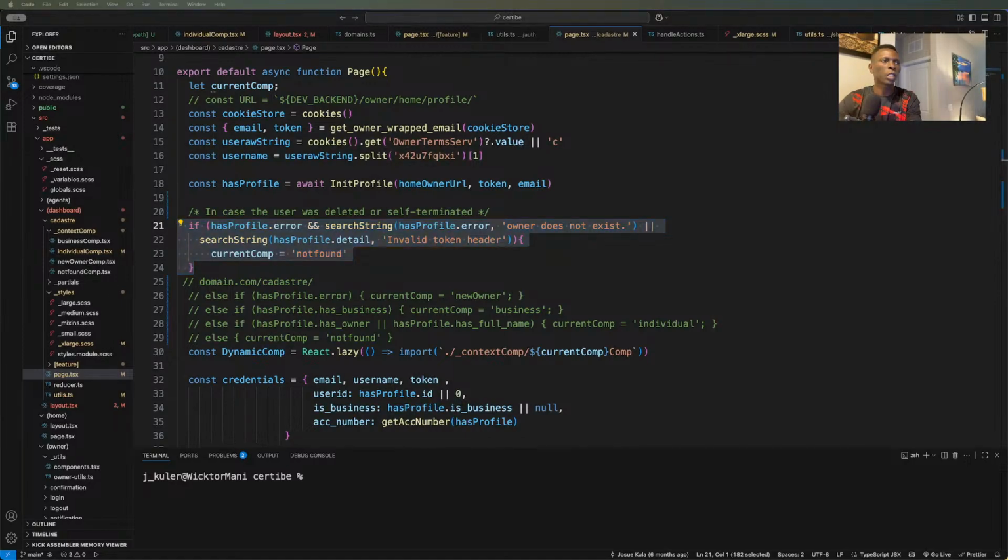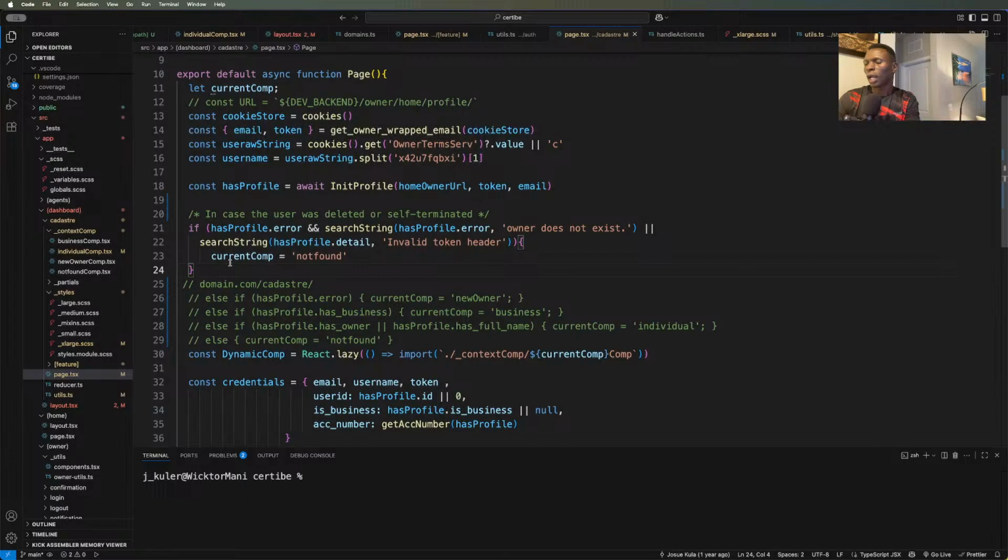Let me see if we can... okay, we can. So cool. I like the fact that layouts take precedence over page. There are certain things you can do in layouts, but you gotta be careful because layouts kind of encapsulate all the pages.